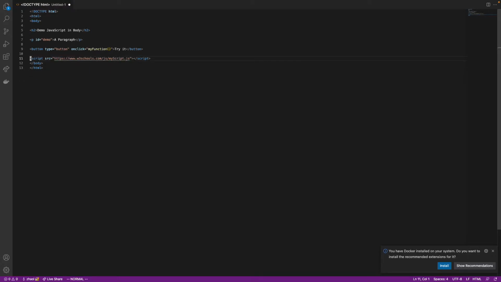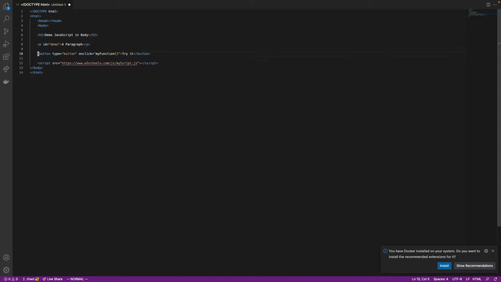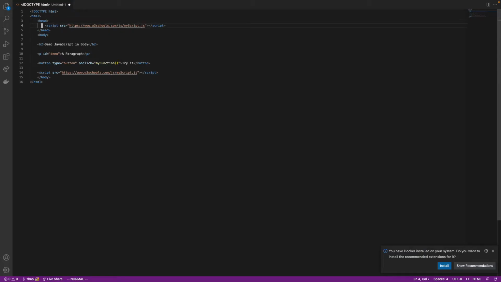And you could put it in the head as well. But there's a thing about the way it loads. Because you're loading a file when the web page loads, it loads from top to bottom.